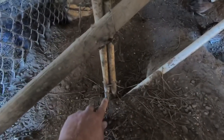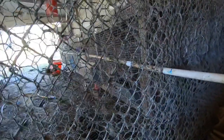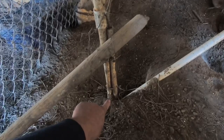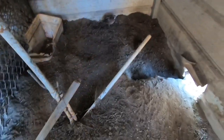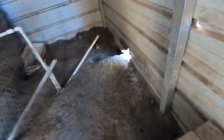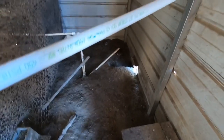Guys, I wanted to show y'all this water. See this water down here? That's an automatic water for the rabbits. This line goes up and actually goes through my rabbit pens that I got on the outside that you rent their cages. But the older ones are used to this water right here, so they can come get fresh water right there anytime they want. And that's the hole right there going on the outside of the pen. We actually got the feeders in here to where when it rains and stuff, their feed stays good and dry.